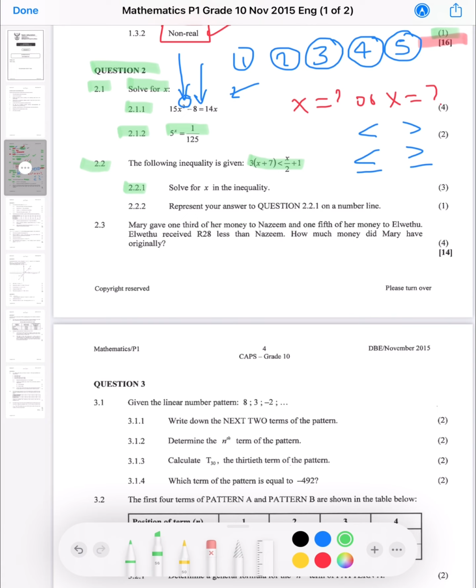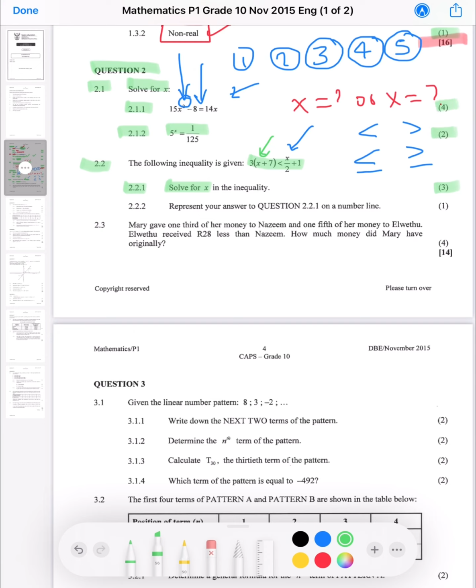2.2.1, solve for x in the inequality. What are we solving there? We are solving for x. Massively important, ladies and gentlemen, that at all times you pay full attention to detail. So there, ladies and gentlemen, that is the value of x that you need to solve. But it's not only on that side. You also have another x over there, of which you need to deal with it accordingly. And this question will score you 3 marks there. Here is 2, there it's 4.